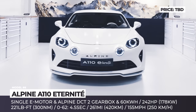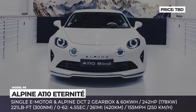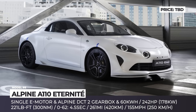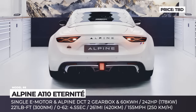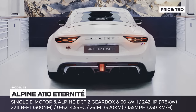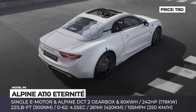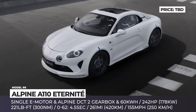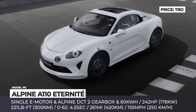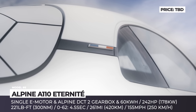Alpine A110 Eternité. Alpine has long declared its intention to become an all-electric brand, and their first step in that direction is the unveil of the A110 Eternité at the French Formula 1 Grand Prix. The prototype celebrated the 60th anniversary of the brand and showcased an application of the latest French EV technology on a sports car. The Alpine A110 Eternité adopts the battery pack from the Mégane E-Tech crossover with 12 battery modules, which led to a 568-pound weight increase. However, the two-seater managed to remain a paragon of sportiness with near-perfect 50/50 weight distribution and exceptional driving dynamics. The car comes powered by a single electric motor with an innovative two-speed DCT.